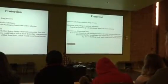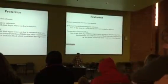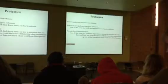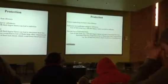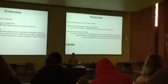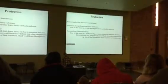Another way that the skin protects you is from stuff in the environment. Your skin is actually part of your immune system. It's the first line of defense, in many cases, against stuff that's trying to attack you. There's a bunch of fungus in this room right now. There's a bunch of bacteria in this room. There's a bunch of viruses in this room right now. And yet, we're for the most part okay. And a big part of that is because skin just simply does not let it enter the body. So it's protecting us against stuff like that.